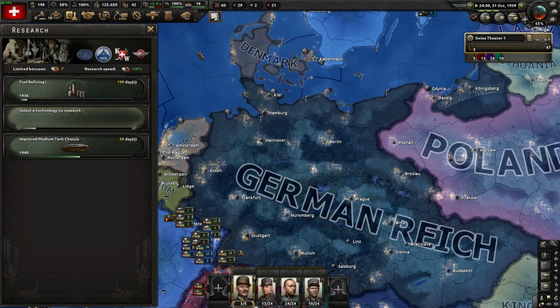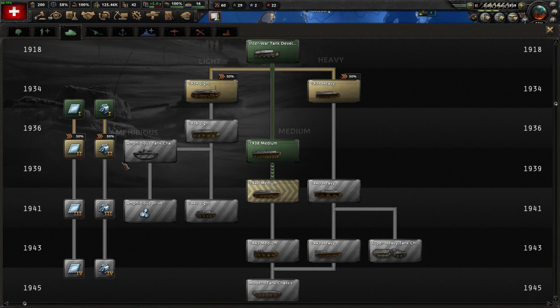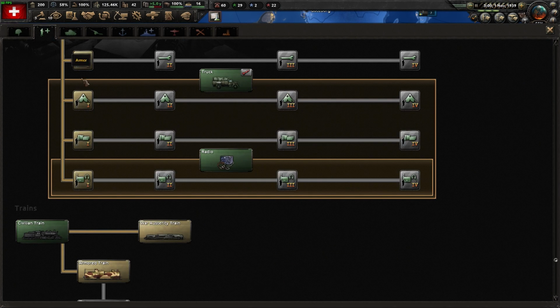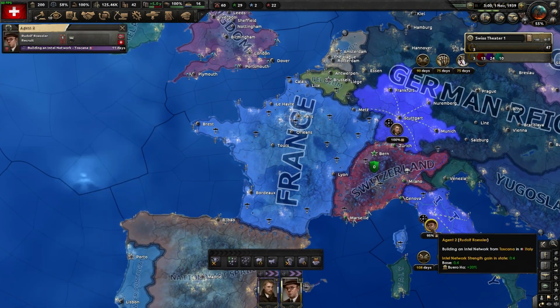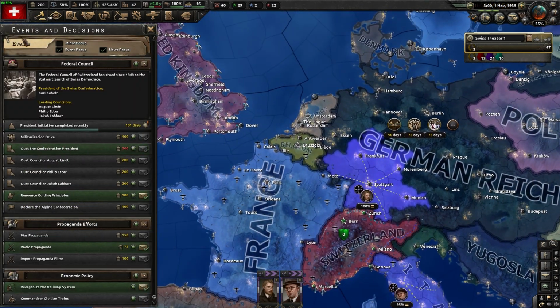That's bad. We probably want armored trains then. Yeah, other guy. Where's the other guy? Yep, you're there. Cool.